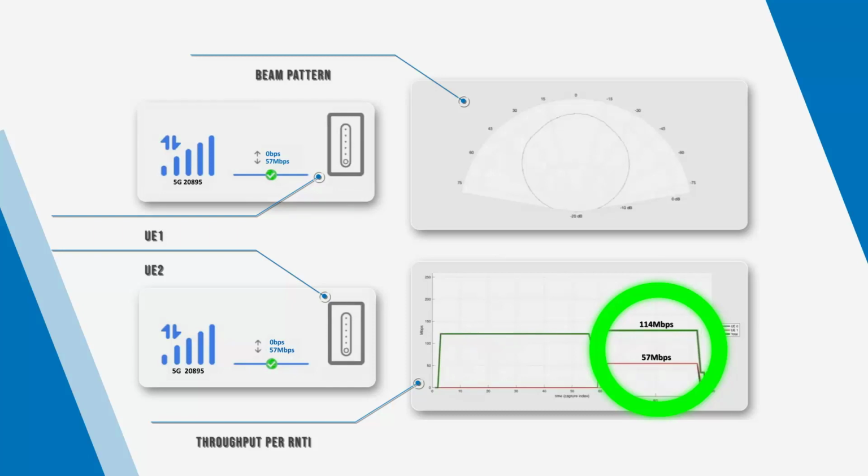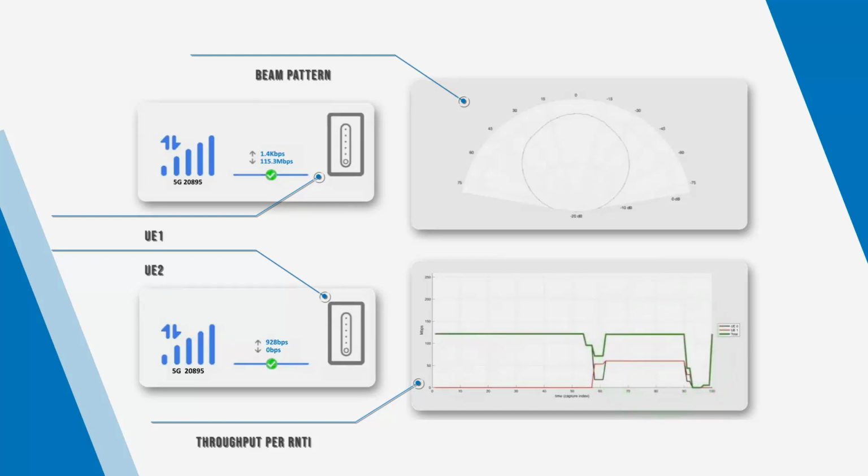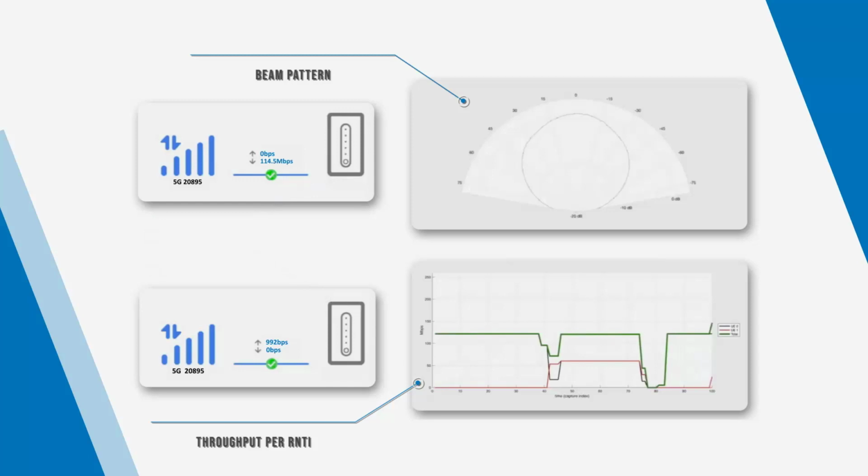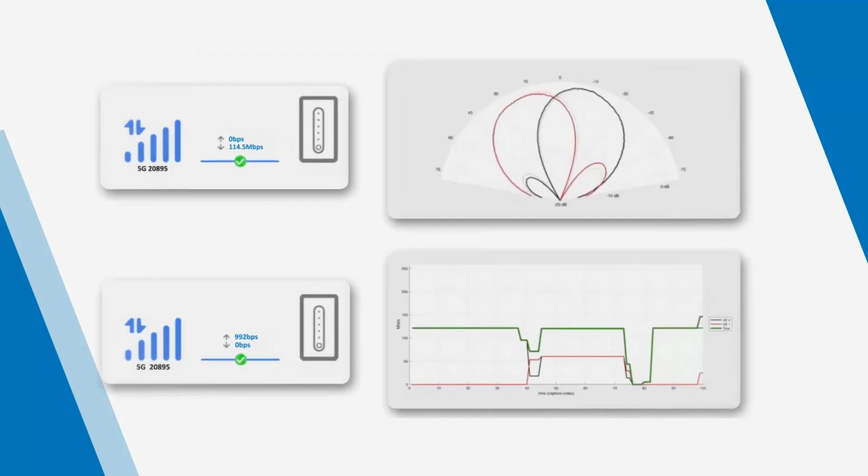For scenario 3, we'll switch the configuration to MU-MIMO and we'll temporarily interrupt the throughput during the transition. We will enable traffic to one of the UEs. We again see the expected layer 2 traffic of 115 megabits per second. Now we'll enable the traffic to the second UE so that the MU-MIMO scheduler reuses the resources between the two UEs and the coefficient computation continuously computes the precoder coefficients to maintain orthogonality between the beams.